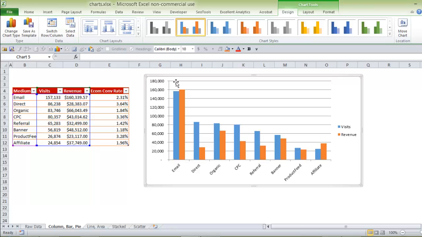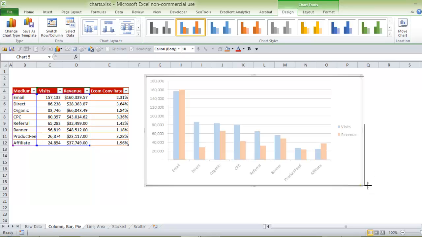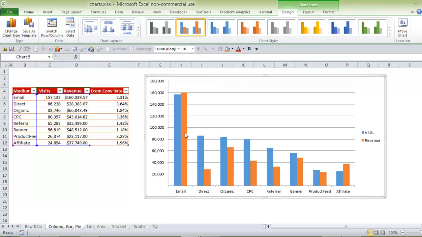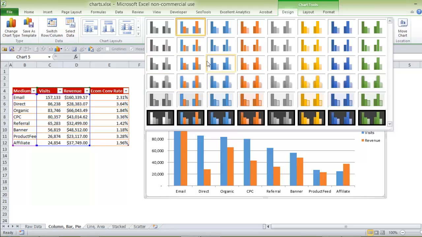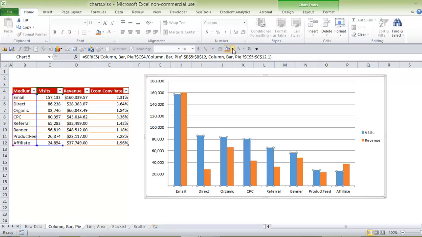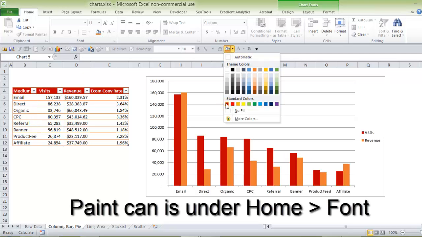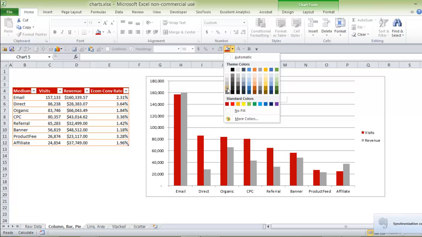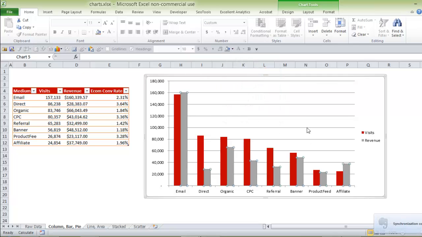And once you have exactly what you want in here, so we have visits and revenue broken down by the different marketing channels, then what you want to do is just clean up your chart a little. I typically don't choose the standard colors, but you have options in here that you can choose from. I really don't like to keep them all the same color, but you can do whatever you want. Typically what I'll do is select them individually and just change the colors through here. Say we choose this, and my branded colors are this burgundy and the light gray. So we'll just go with that.